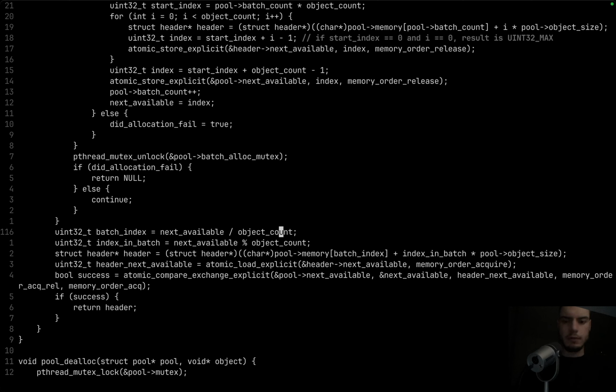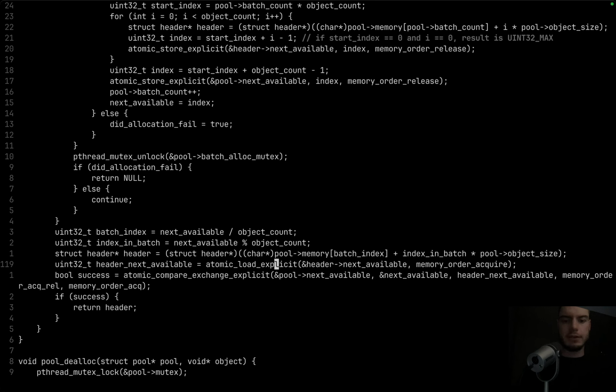We would have the batch index 0, index in batch would be equal to 0, which means we just get the base pointer of our backing memory.